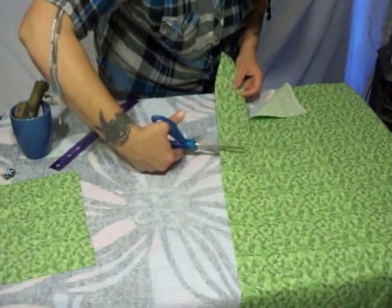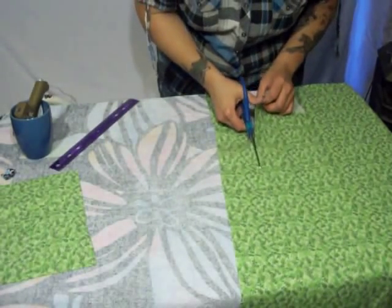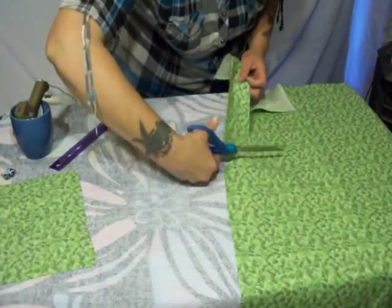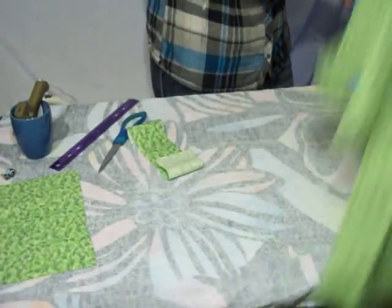We're not doing cat collars here. You can do cat collars if you want, but I'm not really a cat person. We're not doing cat collars. Right?